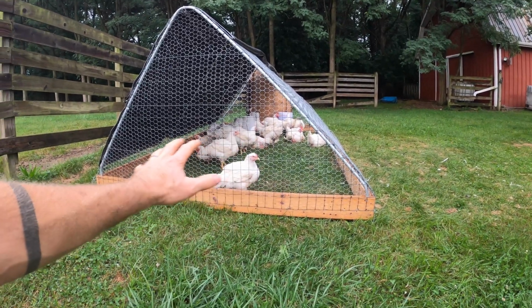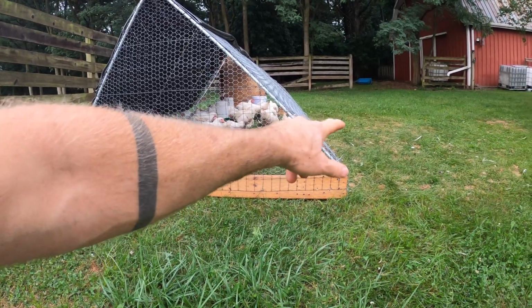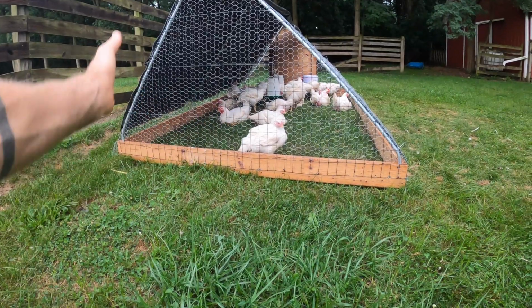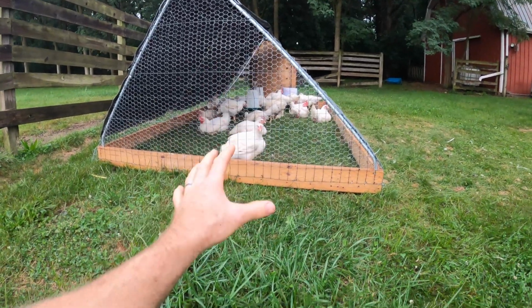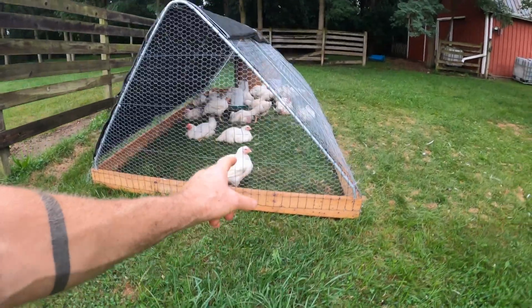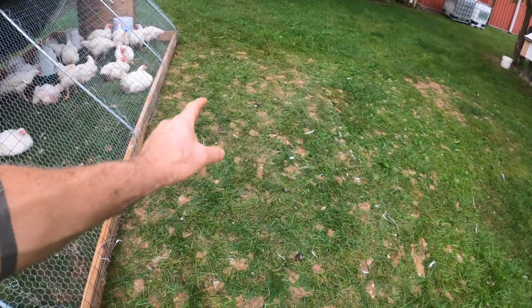It seems really simple, like you come out here and you move it, but invariably you've got a chicken leg sticking out one side, you got some chickens sleeping on this side. When you're trying to move it this way, you're banging on the chicken tractor trying to get it to move. It's just not as fun and easy and simple as you might think. Also, you've got to do it multiple times a day unless you want them sitting in their own shit.